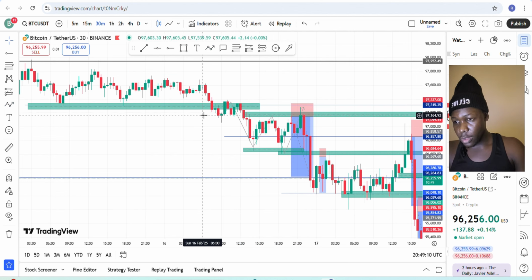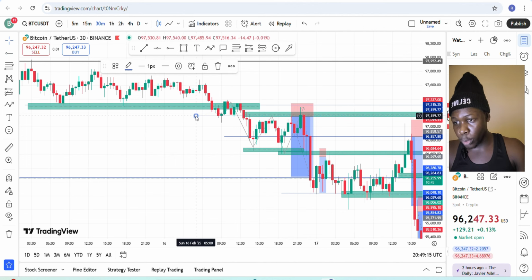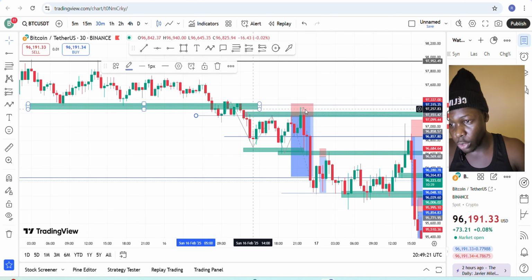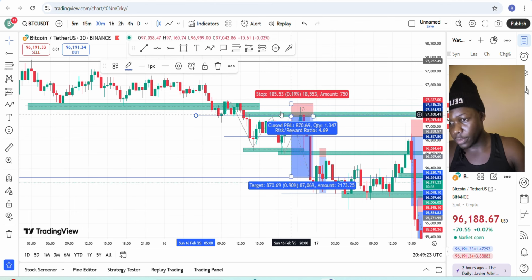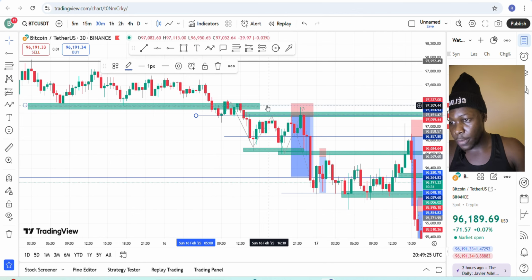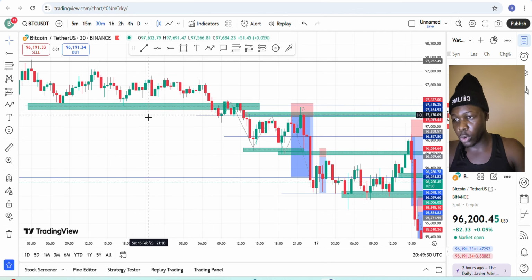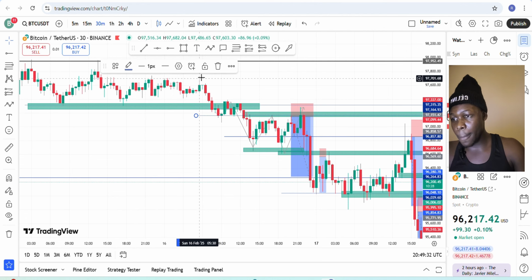Consider this. If you mark out this place from the bottom of the body of the candle and you look back here, you see that it totally matches the bottom of the candle, the beginning of the candle over here. And then the wick also has to give us a touch to this area, which is the support area, which is actually a proper retest.